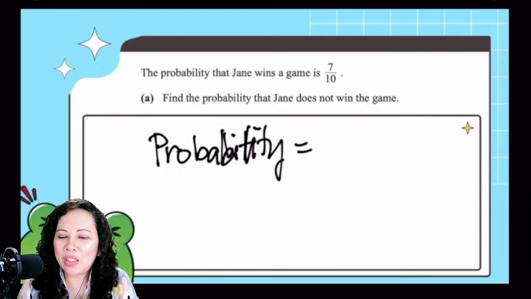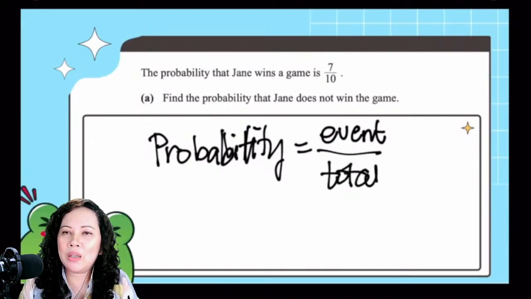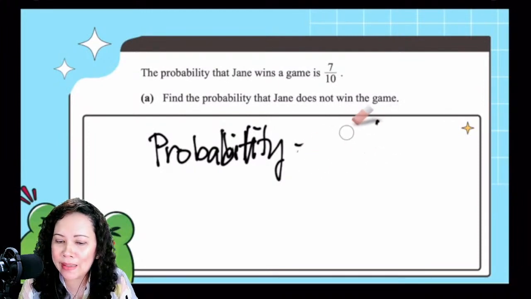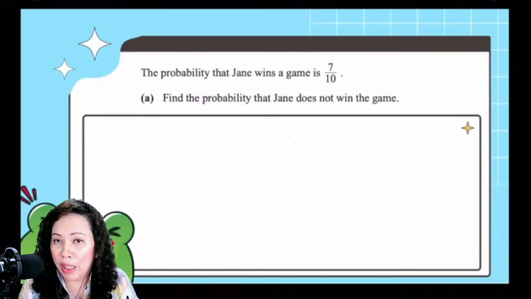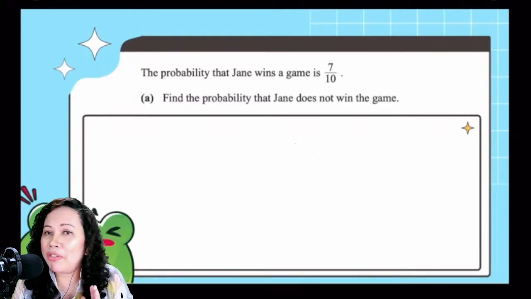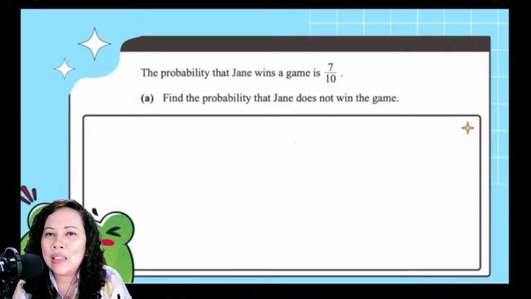All right. So when we talk about probability, probability is the chance of your event to happen. Okay, the probability of an event to happen over the total event. Whatever is that specific event over the total, that's always your probability. Probability can be expressed in fraction form. It can be expressed in decimal. Mom, is probability our lesson for today? Yes, it's a mix. There are 3 mixed lessons.